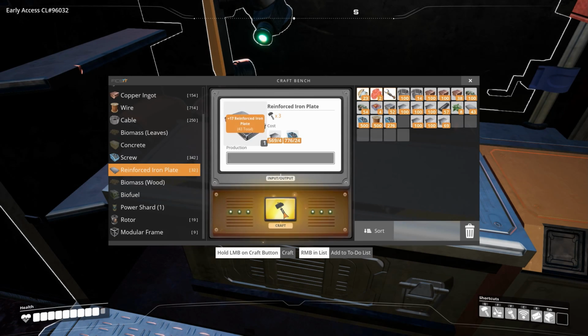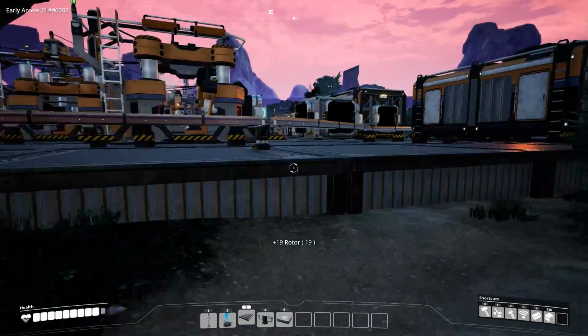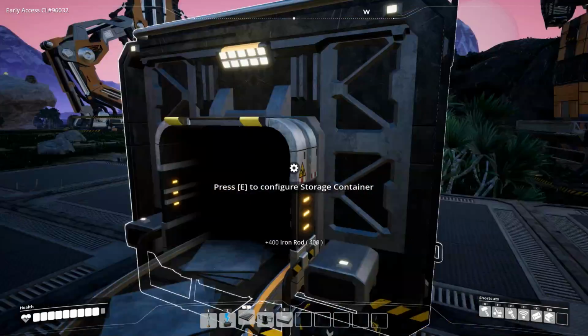So I haven't got this automated, but I think I want to move on to the next tier before I sort of worry too much about that. How many of these have I got now? 54. I think that's possibly enough. Let's make some rotors. So what we're missing here, we're going to be missing rods. And we make the last few there. I've got so many rods. Let's make another one. Let's go grab some rods, because we could do with clearing out some of this as well. We'll grab a whole bunch of rods.